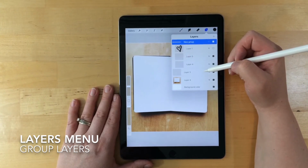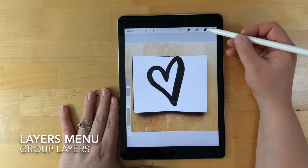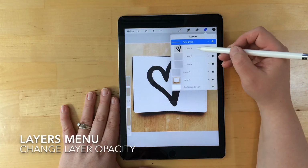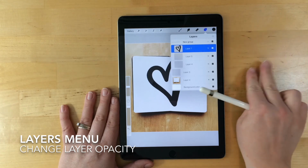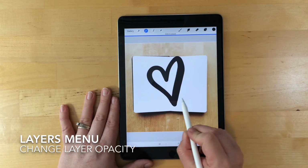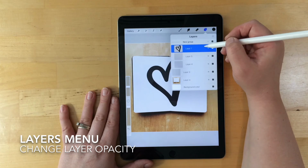You can change the opacity of a layer. So I'm just going to make that heart more visible. If I tap anywhere outside of the menu, then the menu disappears and I can see my drawing. But let's say that I want this heart layer to be less visible. I don't want to see it as much. So I use 2 fingers and tap on the layer, and then it says slide to adjust, and I can drag left or right to change the opacity of anything on that particular layer.